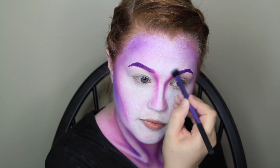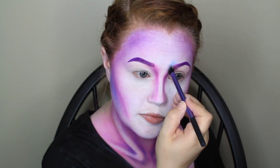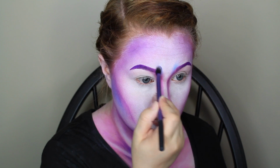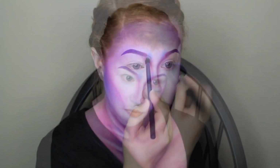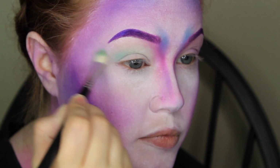Then I added some blue shadow to the ends of my brows just to incorporate some more blue into the look. And I also decided to bring in more blue on the forehead. Next, starting on the eyes, I used this deep mint shade and just blended it out into the crease.